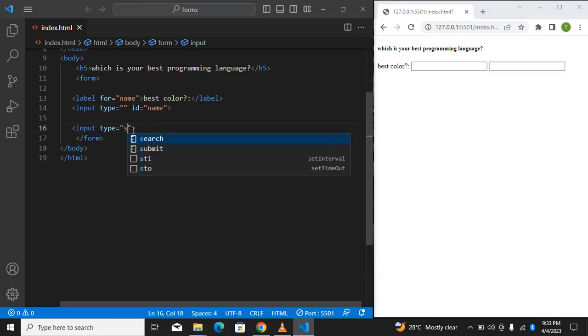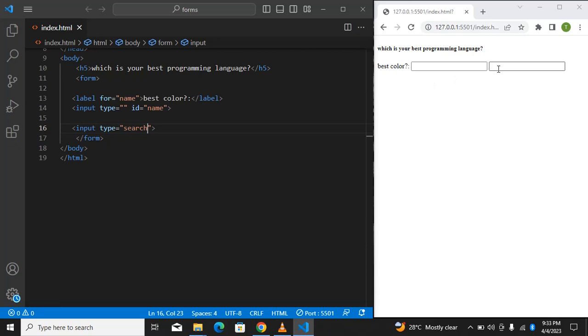So we have search. This is also similar to the input area, but it is used for when you want to search the net or something like that. Probably you want to create a search button in your nav bar or something like that. So you have the search, right? So input text, we've done that, everything. So that's just basically everything.